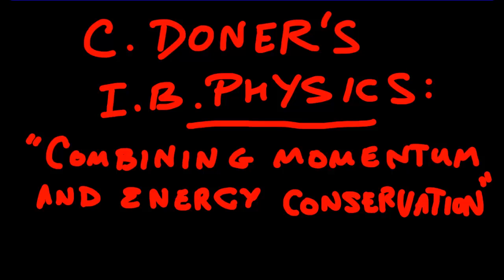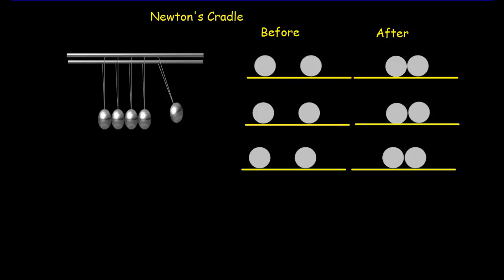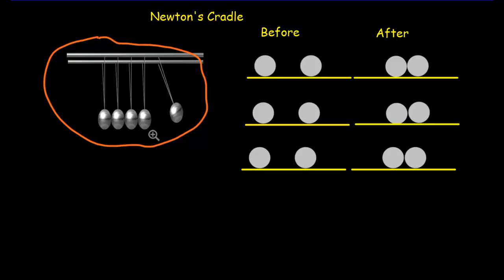Today we're going to look at some examples that combine the law of conservation of momentum with the law of conservation of energy. A classic example of that is Newton's cradle, and you've probably seen your teacher do demonstrations with Newton's cradle here. When you have a steel-on-steel collision, it's highly elastic, and for the most part, kinetic energy is conserved. And that's why the balls will bounce along for so long, because kinetic energy is being conserved. But of course, in any collision, you also have momentum conservation.